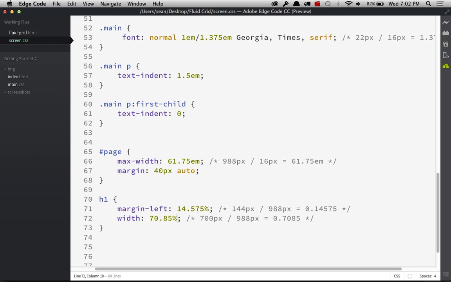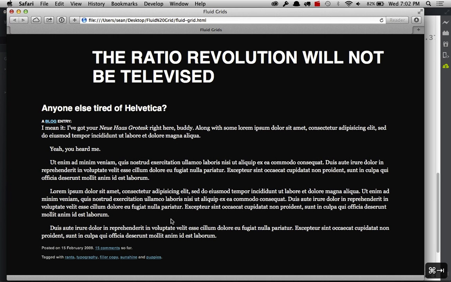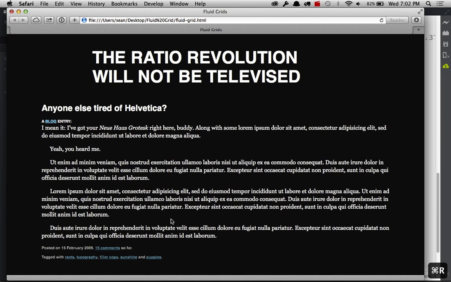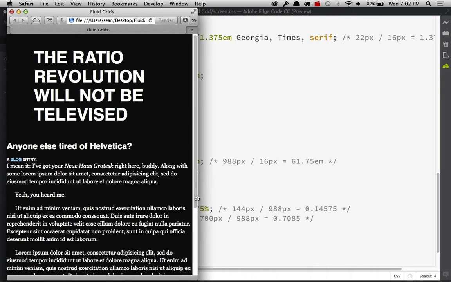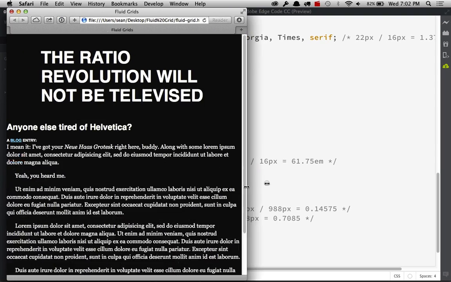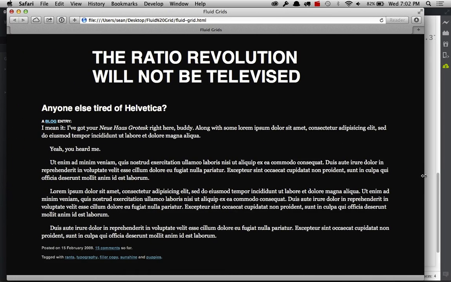Now if you save it and refresh the browser, there we go. Now, here's the thing. If you notice, we didn't set a right margin. We didn't set a right padding. So as this begins to collapse, you'll see the percentage works really well, and the right side doesn't really encroach on the text. Yes? Why is it that way? Did you put a space between the percent and the number? Yes or no? No. Okay. Stay with me.